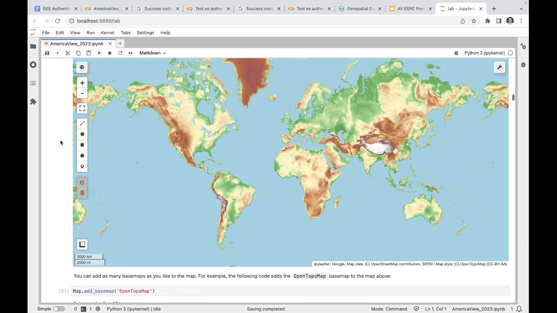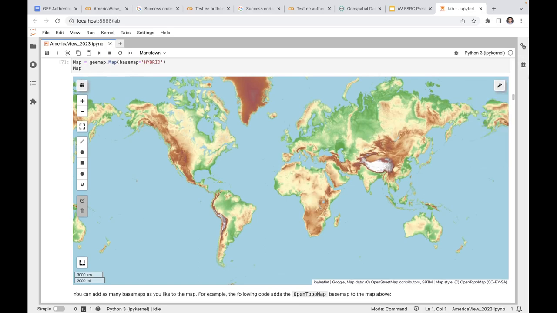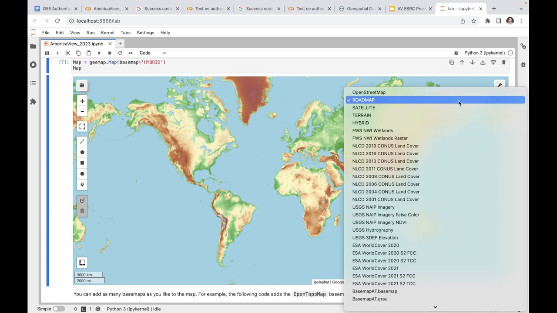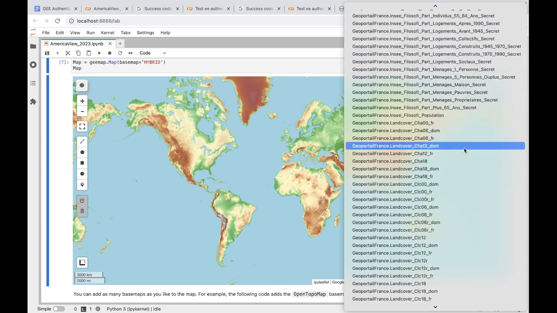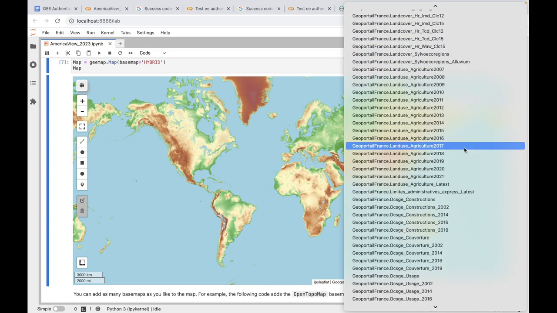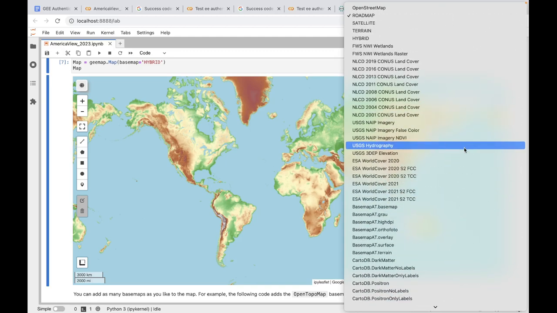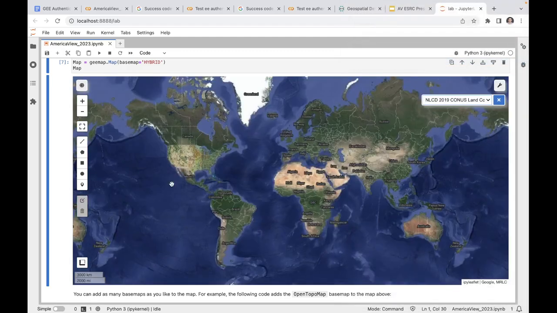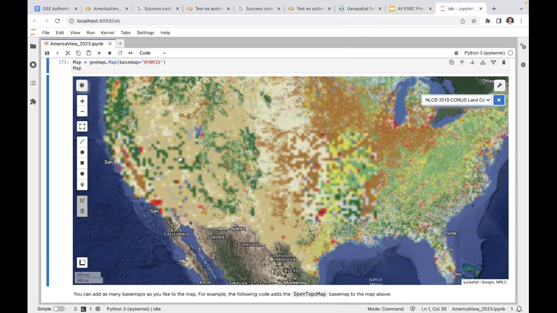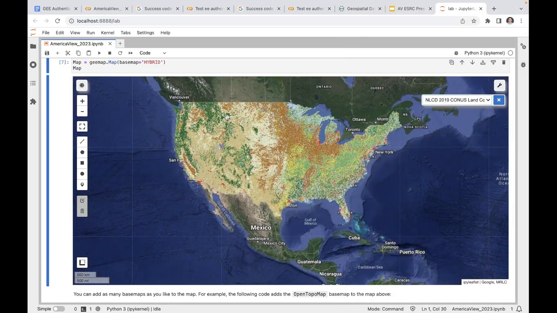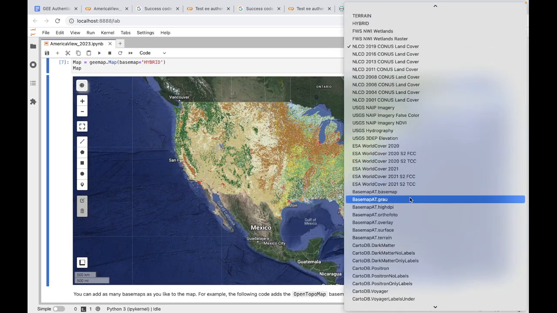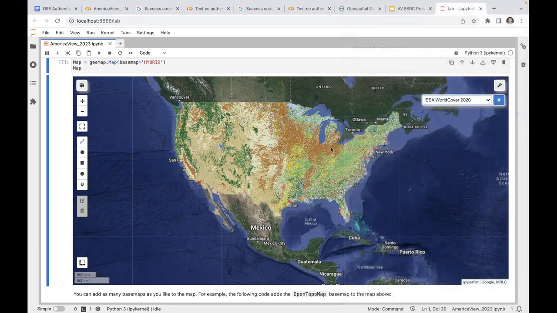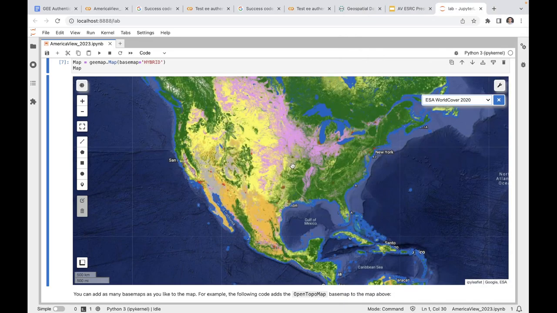Again, if that looks very intimidating, that's where I now show you here. If you click this icon, and then you show this one here, third row, third column, the basemap. If you click, you can access all the base maps directly in here. So 405 base maps. It's not Google Earth Engine yet, but you're welcome to try out any base map you like. For example, I want the NLCD base map, you load it in directly. I can try, for example, the European Space Agency Global Land Cover. You should be able to load it instantly.